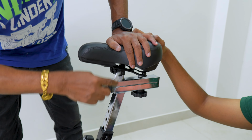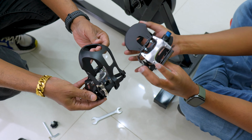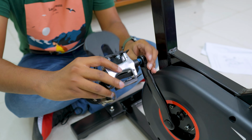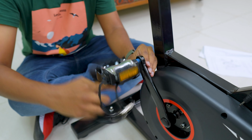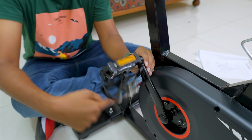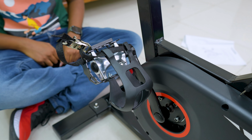Moving on to the foot pedals. Very good quality pedals, as you can see in the video. Metal frame on board and also has adjustable straps on it, so you can vary depending on your shoe size. You just need to attach it to the belt drive mechanism shaft and rotate it in clockwise direction until the foot pedal locks itself. And that is it, guys. There you go. All set and good to go.